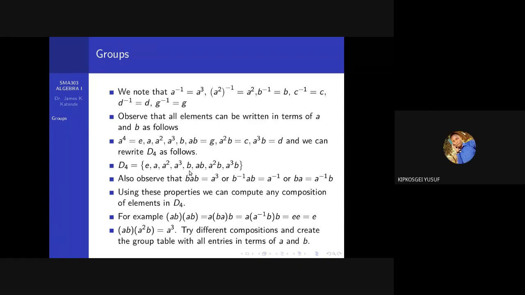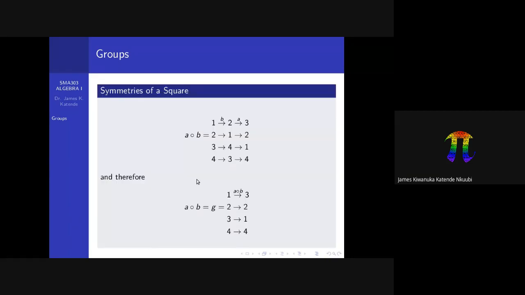No, for that one, also that for B composed with A composed with B. This is just composition of three functions. You have done this in SMA 101. So basically it means, if you go back here, suppose you have A composed with B, composed with C. You will have another row and another column for C. C will take 3 to, I can't remember where C takes 3. But now C will act on this.